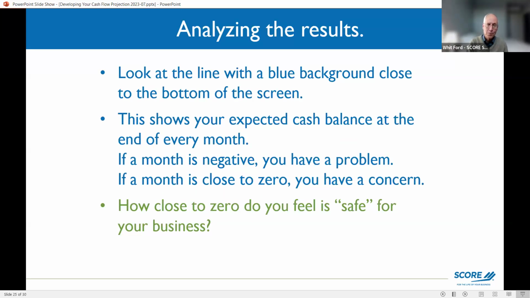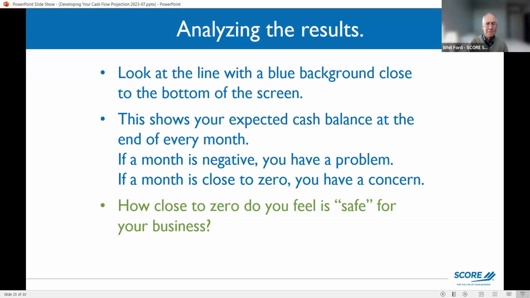So we've gotten through the 4 sections of your cash flow forecast. You can now look at the blue line at the bottom. That shows your cash balance month to month to month. And if it's negative, you have a problem. That means you're overdrawn at the bank. If it's very close to being zero, but negative, that's probably something you could finagle. It's not the end of the world. You could pay a couple of vendors late, or maybe postpone a purchase by a month. And you could address a negative cash balance that way.